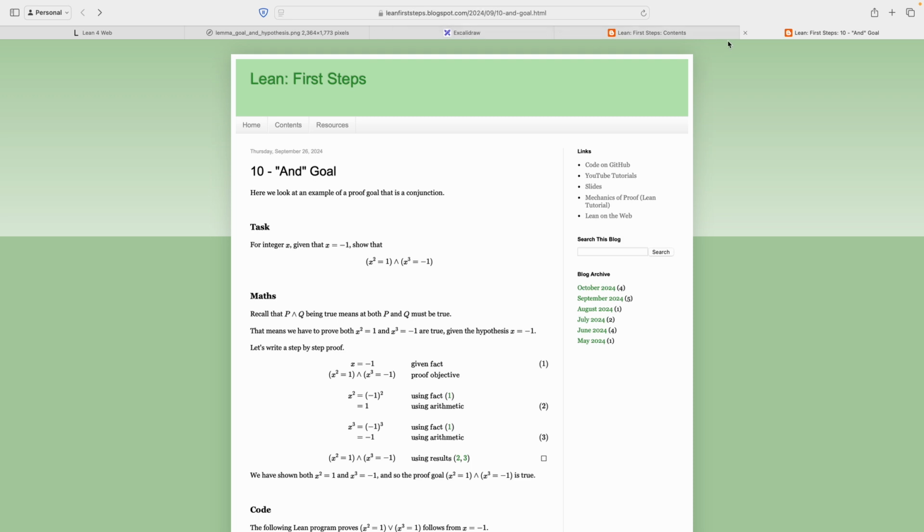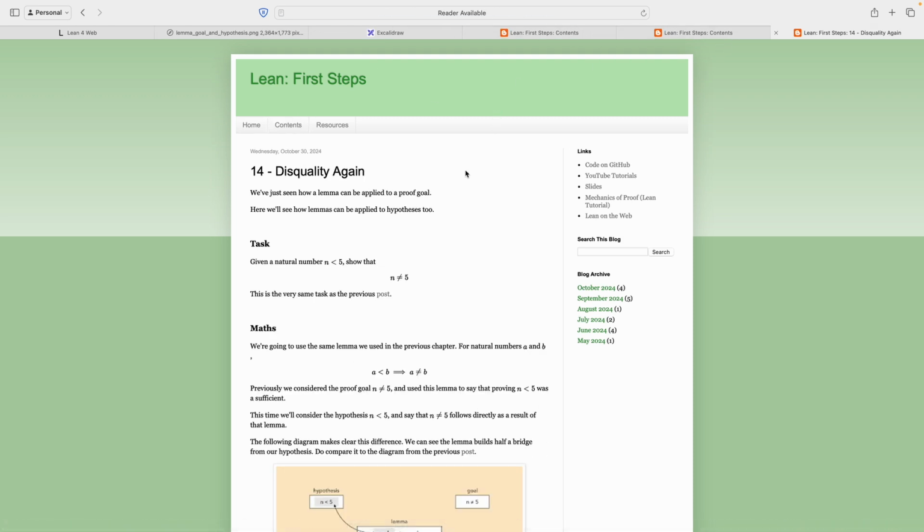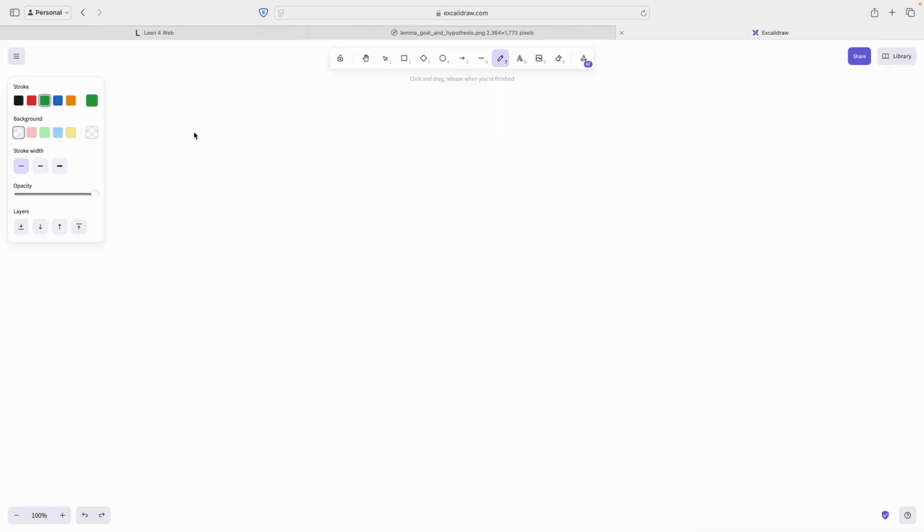So today is Disequality Again. It's a continuation of what we did last time. Last time we had a hypothesis n is less than 5, and we had a proof objective of n does not equal 5, and here n is natural, just to be complete.